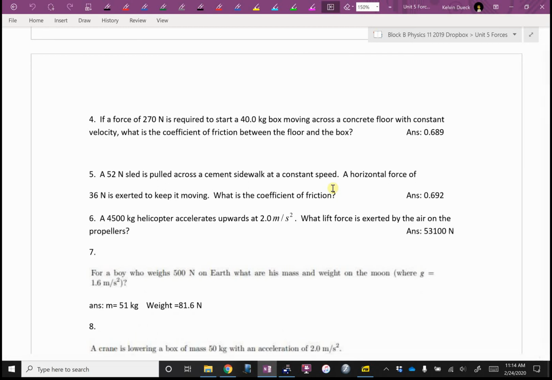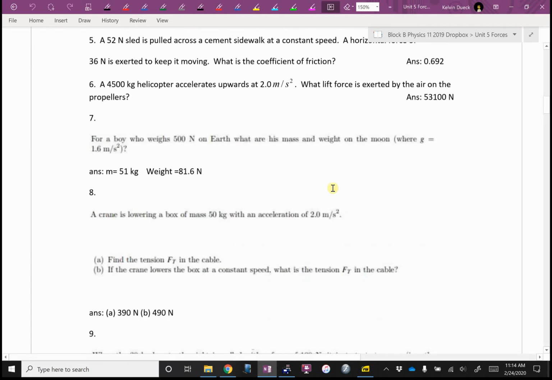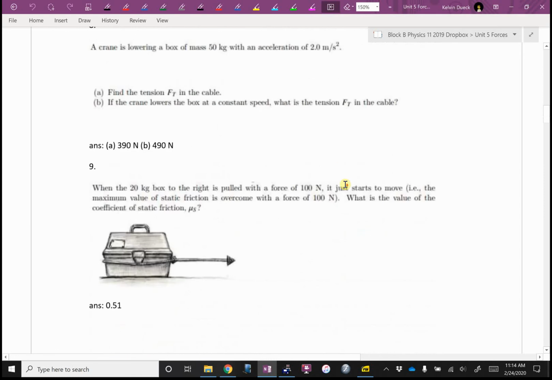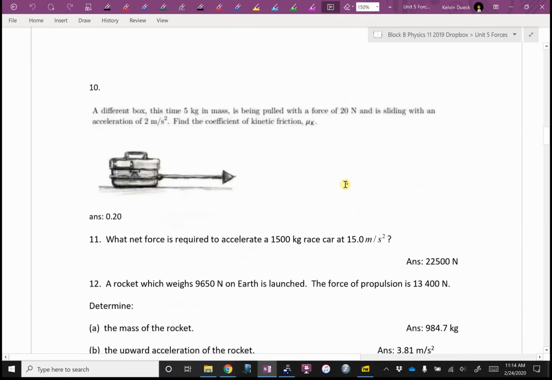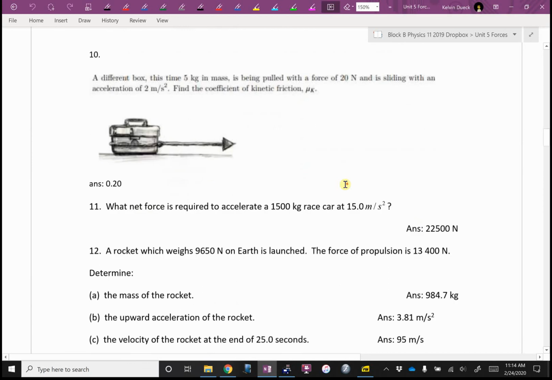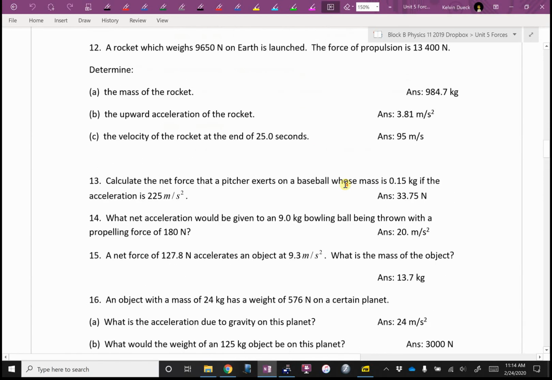This is asking me to find lift force. I think in your free body diagram, lift force is going to be the arrow up, and you'll get that arrow by itself, whatever we call it. Okay. 7 is good. 8 is good. 9 is good. So definitely 11 and 12 are really, really good. 13, 14, 15, that tells you what I can do with net force. Okay?